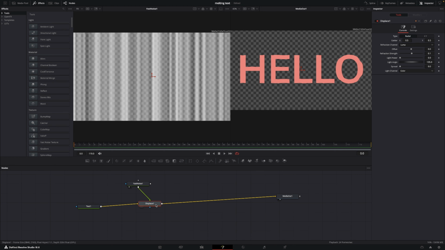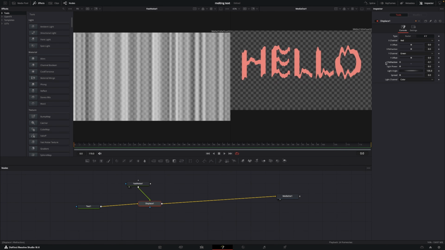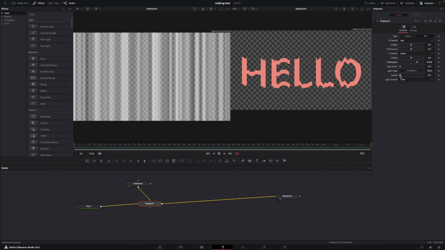And if I go into my displace, I can go up here and change the type from radial to X and Y, like that. And if I go into the Y refraction, I can change that, as you see right here. And that's exactly what we are going to do. If I want to, for instance, make this look a little bit nicer, a little bit smoother, I can use the spread. So I can kind of make it whatever I want. So I'm going to bump it all the way up for now, at least 2, 3. And now I'll do a quick animation.